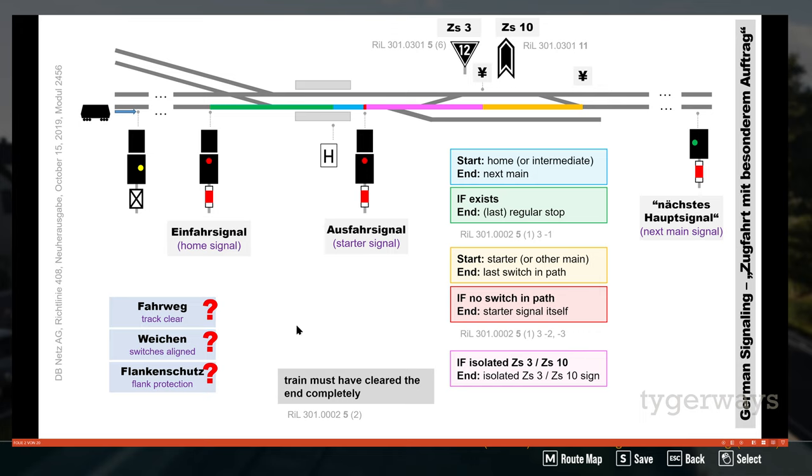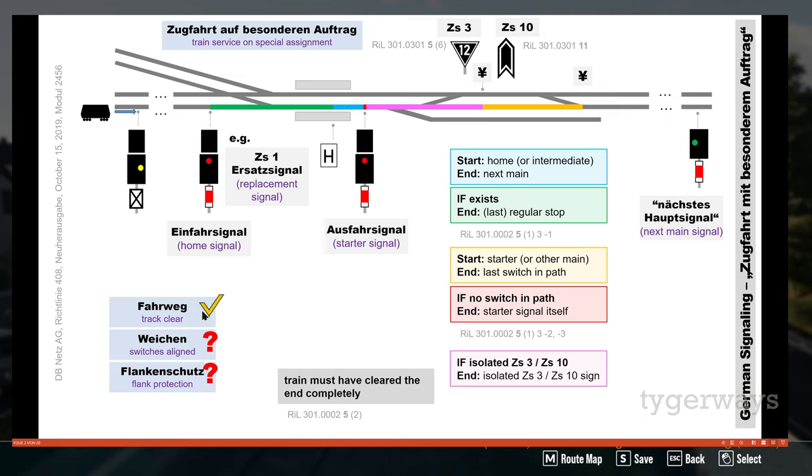I don't know about the switches and flank protections, but the track at least is clear. Then we can go into the area with train service and special assignment and use the replacement signal, or set this one, Ersatz signal. But for that, the dispatcher needs to be able to make sure that the track at least is clear.